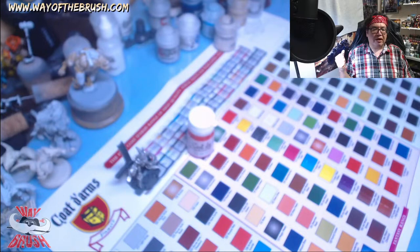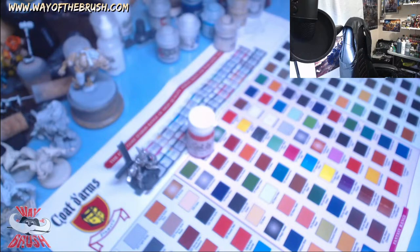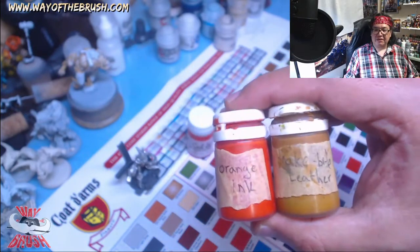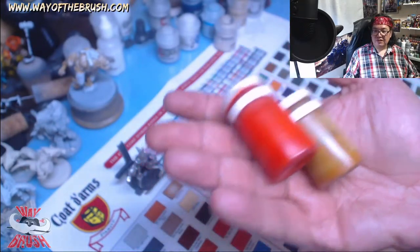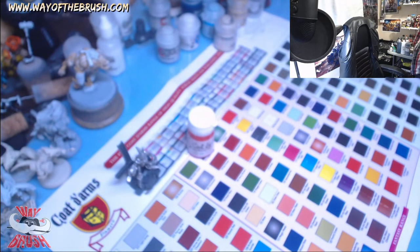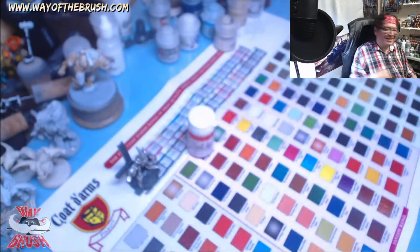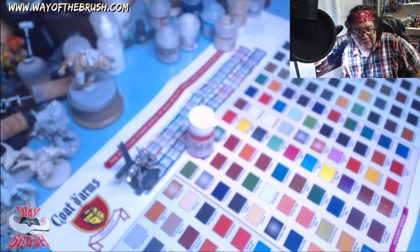Fire Drake, I meant the GW out of print. Oh yeah, the GW out of print paints. I still have a few of my old bottles of my old GWs. I had to rewrite the labels, but I mean, like orange ink, snakebite leather. That's the old snakebite leather there. These are the old GW colors from the paint sets. They're so used that the labels came off. I even keep some of the classic hexagon ones, just for nostalgia.